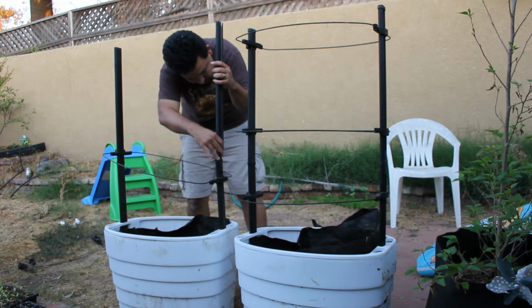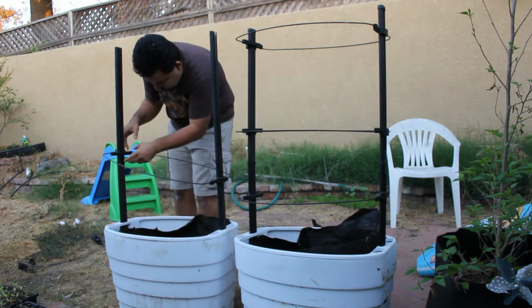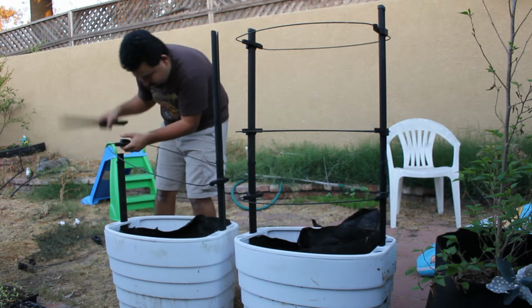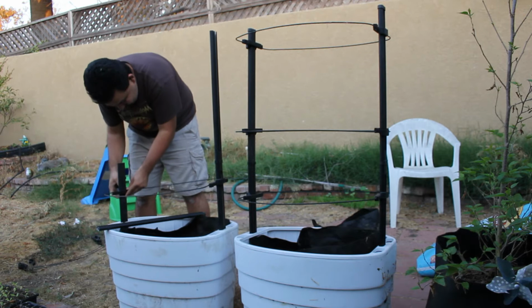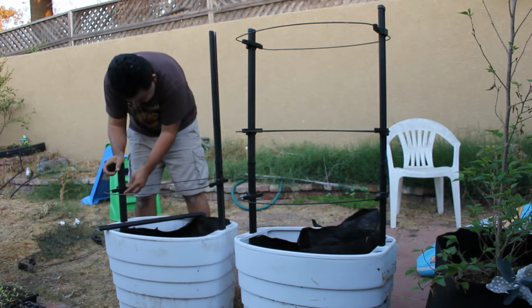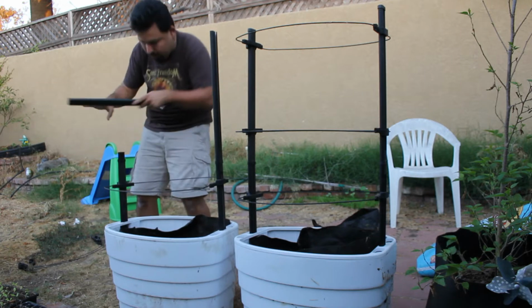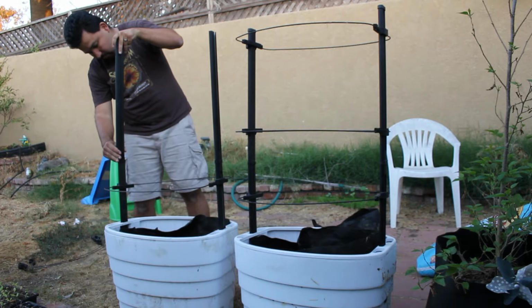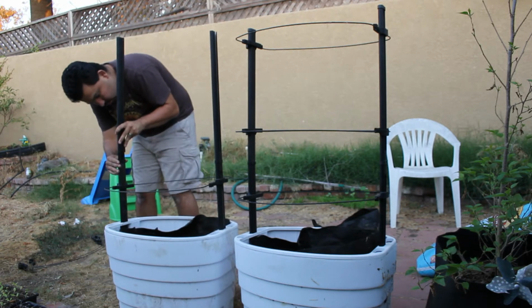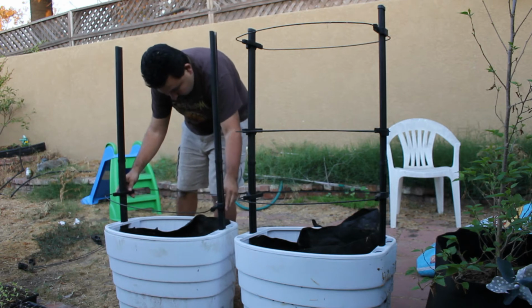See how easy that is to take apart and put it back together. Just be careful, don't catch your fingers like I did on that. That was just me, that was user error. Beautiful. I need this one down here.